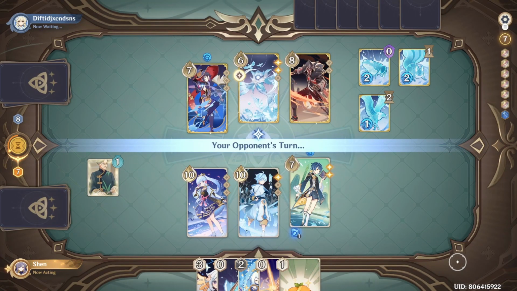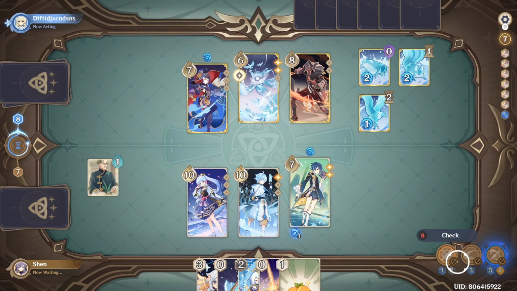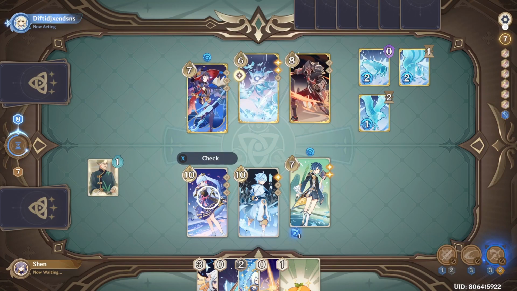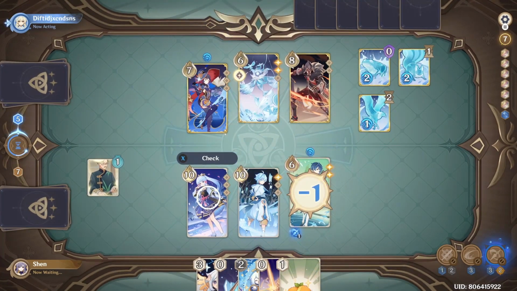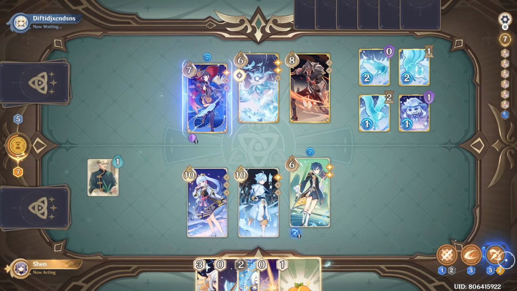Good. So hopefully they'll either use Mona's skill or they'll swap out. I'm hoping that they swap out so that we can switch over to Ayaka with the Leave It To Me and freeze them next. Okay, scry! Interesting. So that might change the way that we want to do things here.